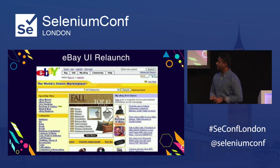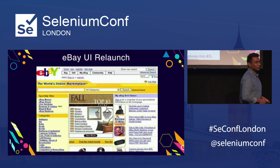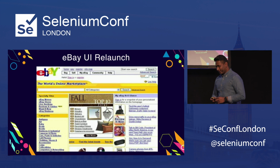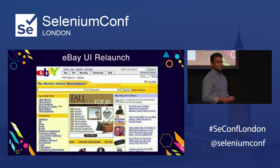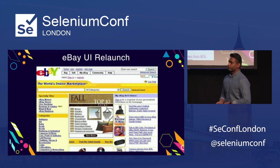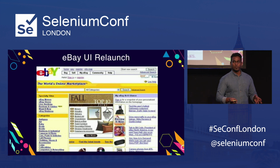And there's eBay. How many of you remember this screen? Back in the 80s, 90s? Cool. So the funny part about eBay is they had this yellowish background, which stayed for a long time. But then they thought, OK, let's refresh the UI to be a little bit whiter, because back then Google had whitish screens, and people started loving that, and they thought, okay, let's move our background to be whiter, right? So all of a sudden they changed the eBay website to a whitish background.